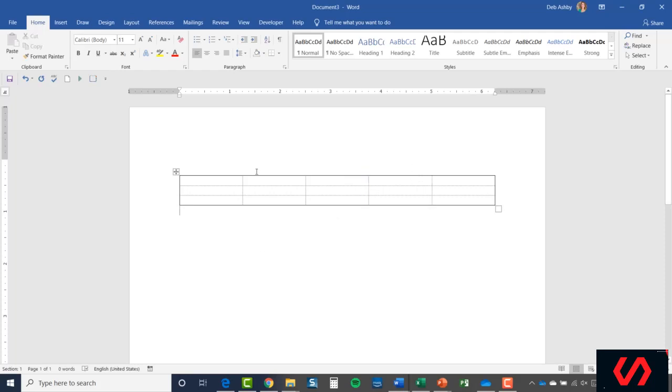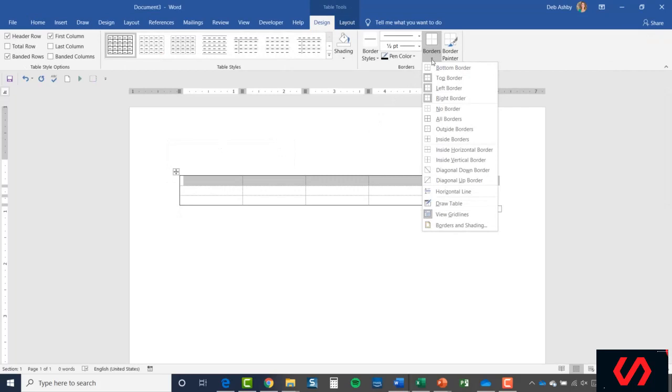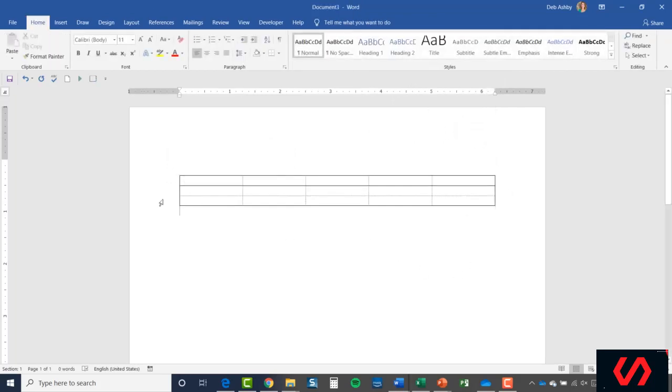Now, what if I wanted to apply a border around the heading row only? Well, it's just about where you make your selection. So I'm going to select my heading row, go back up to borders, and say outside borders. Now I have an outside border around my heading row and also around the outside of the table, but I won't see any column dividers or row dividers in the bottom 2 rows because those are currently still just grid lines.